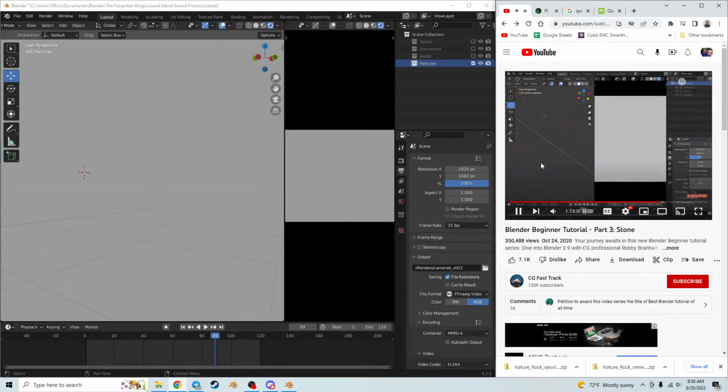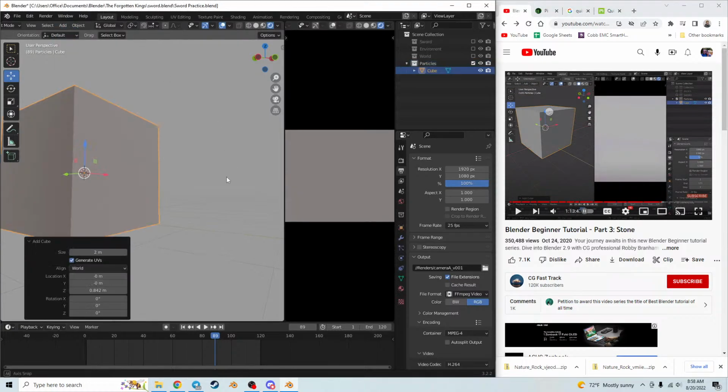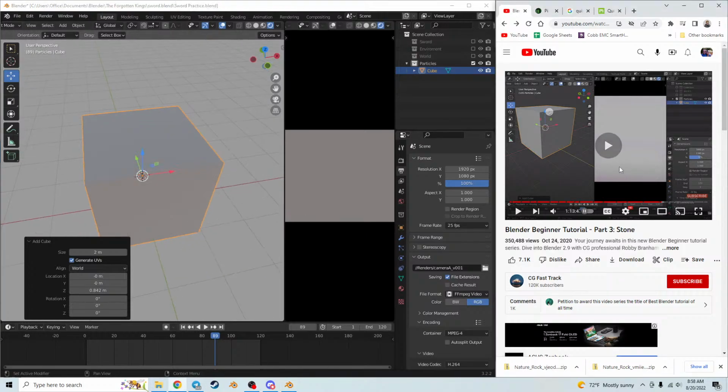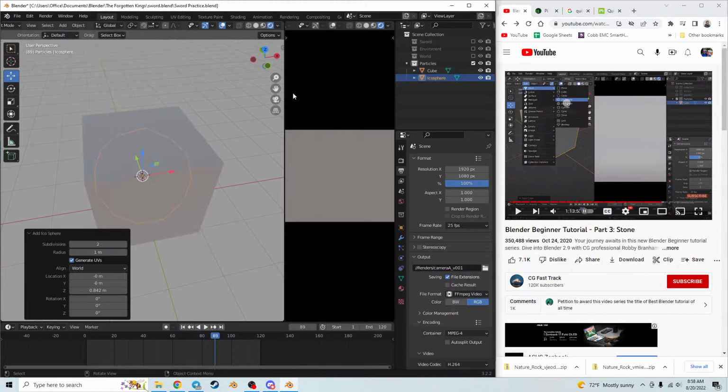And if we do collection up here, we can just do new collection. While I have my scene collection selected, I'll create that collection and just do particles. Now we can create everything inside that while this is selected. So while this is selected, we'll go up to our add object up here, mesh, and then we'll do cube. There we go. Bring that back over here. And then now what we'll do is add object, mesh, and we'll do isosphere. Add isosphere.